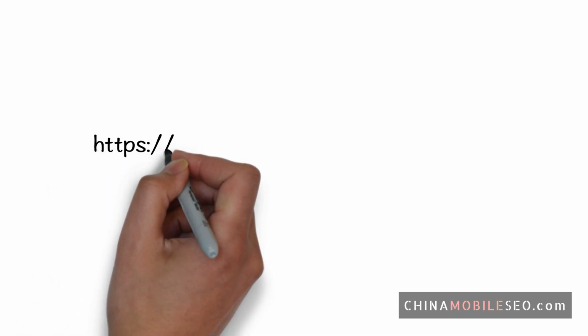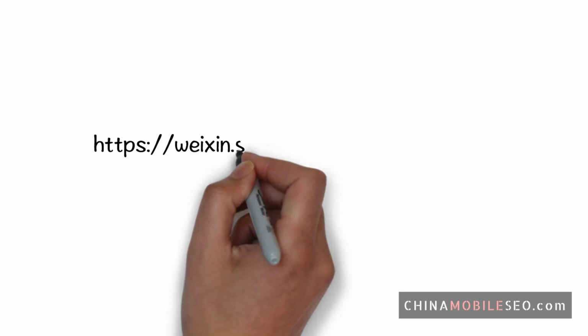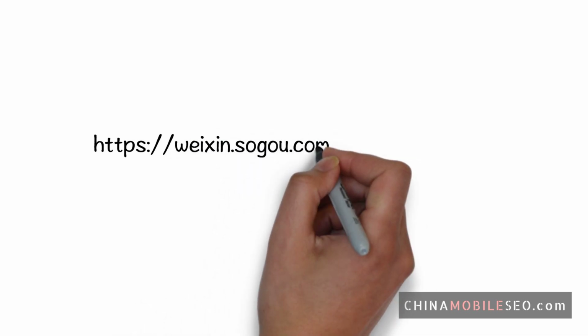There is this one trick. You can go to this special Sogou search engine. I've put a link down here. This Sogou search engine is specifically designed for people to search for WeChat content. After a few days you have published your article with the WeChat blogging platform, you can go to the Sogou search engine and search for your article subject line or title. Usually your article should be available. Or you can search for your WeChat blog's name.